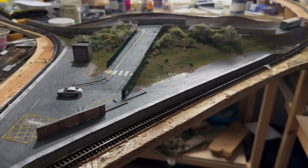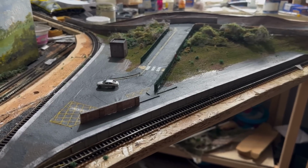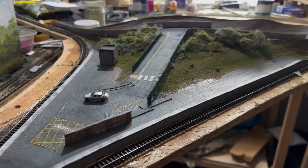I mean, that's all done in one day, so I don't think it's going to take long to do this station, to be honest. But now I'm on holiday, I should be able to crack on with it, and hopefully in a week or so's time this will be complete.